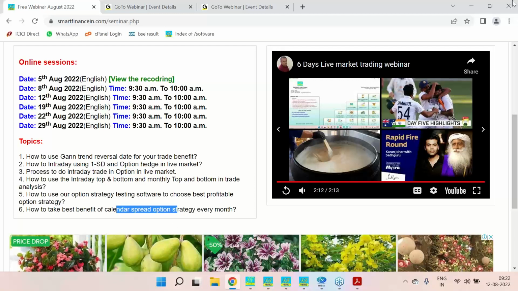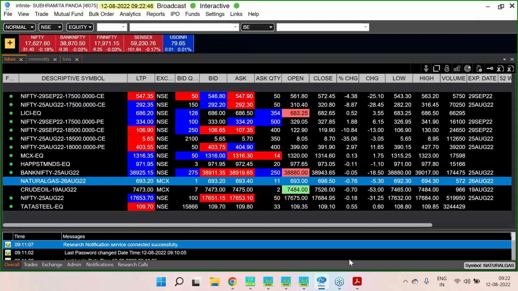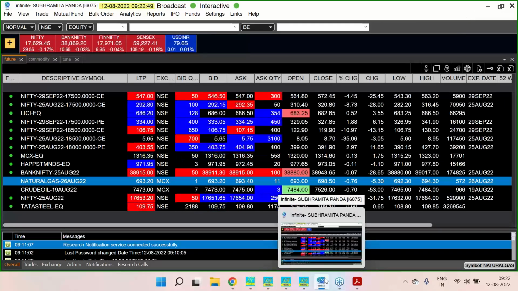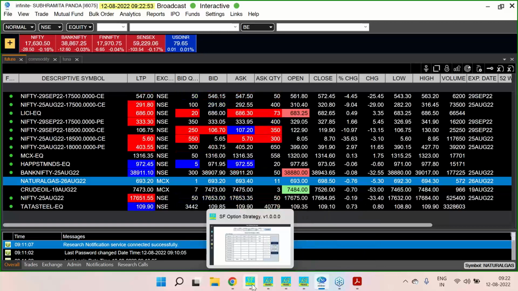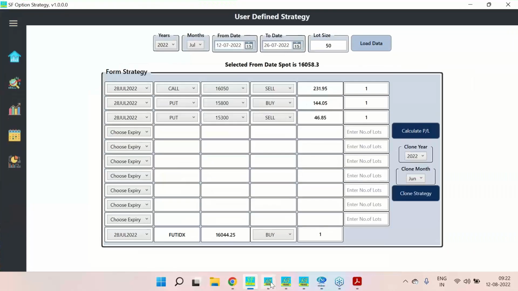And calendar spread, one we have initiated, that calendar spread performance also we can see today. So these are the things we are learning over this entire 1 month period. 2 days are gone. So today is the third session and the market is now negative, and at 9:30 only I will be starting the session.